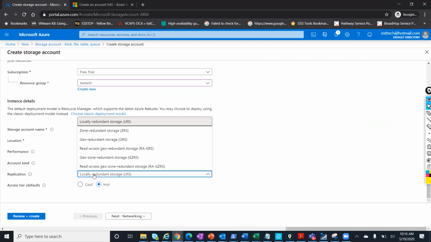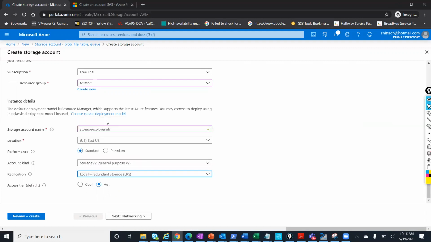These are two locations, so we'll have three copies in two regions. For now we'll create LRS, and then we'll create a hot storage. Hot and cool are access tiers. Cool is for when you are okay with the latency, and the cost will be high for the hot tier.